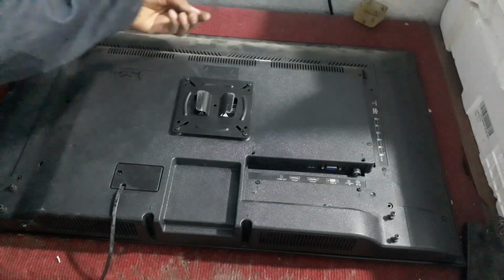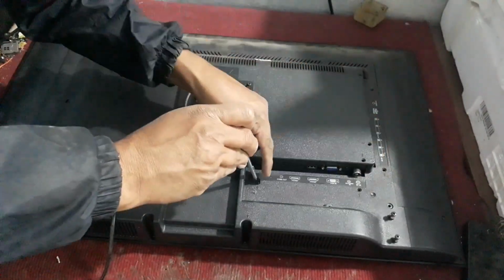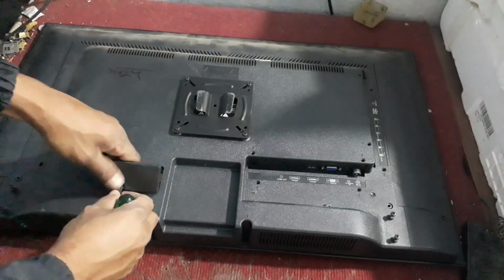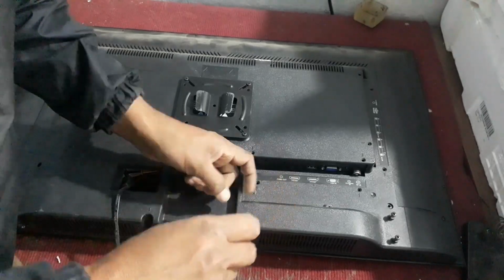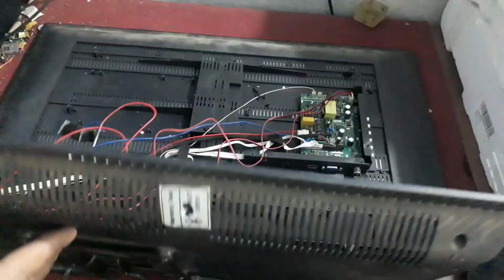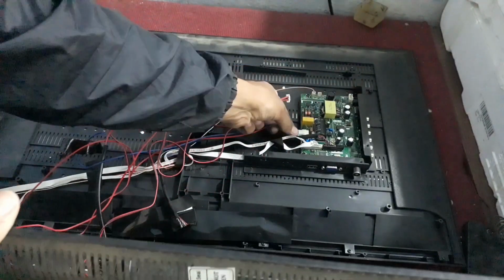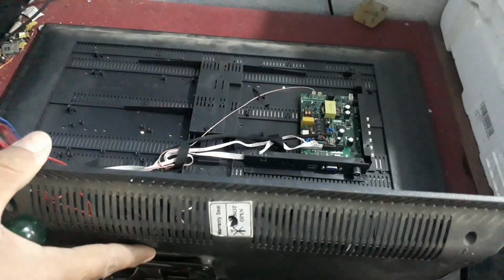Let's open the TV. Take out the back cover. Let's find its problem.